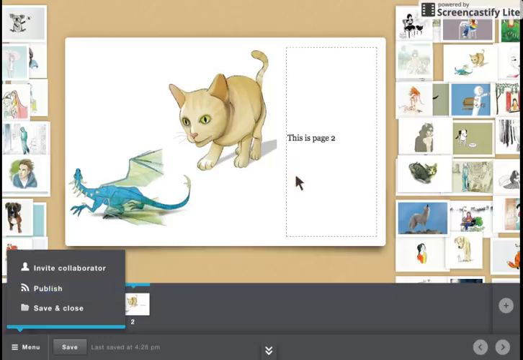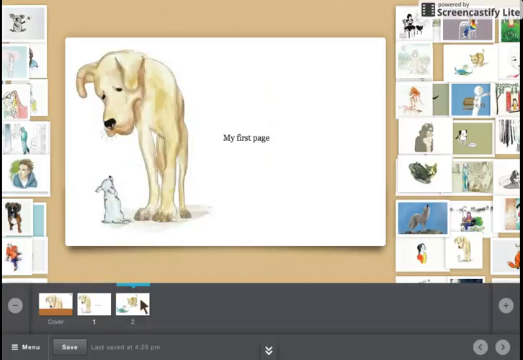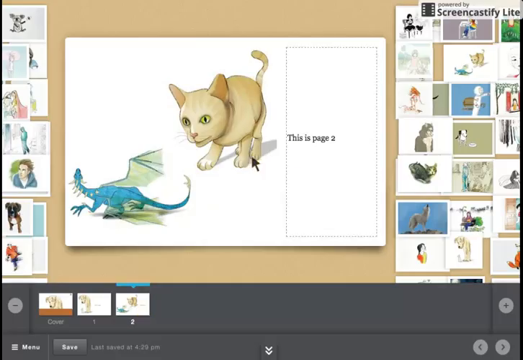Just a couple of notes that I found out from working with Storybird. Only one person can work on it at a time. Both people can see it, but it doesn't update live. For example, if I'm working on the first page, after I type, I need to click save, and my collaborator needs to refresh the browser in order to see what I did, and then he or she can make the correction. The same goes for me. If my partner is working on the second page, I do not see what he did until he clicks save.